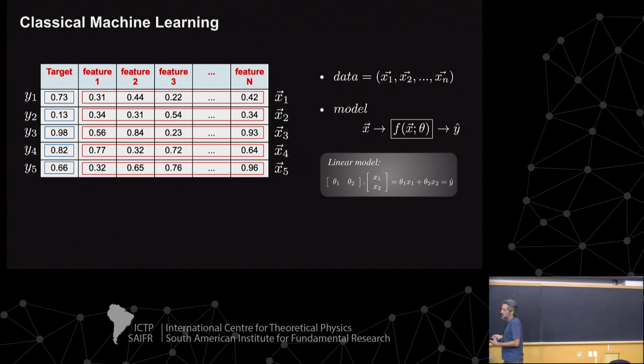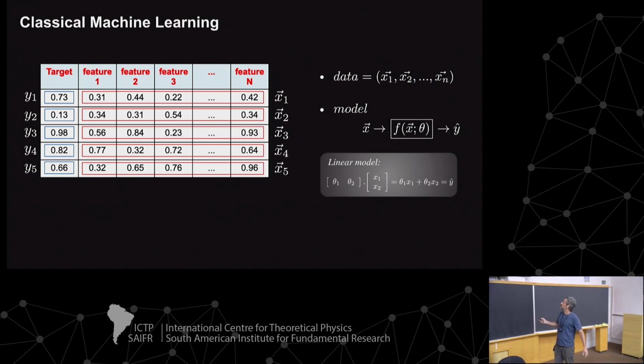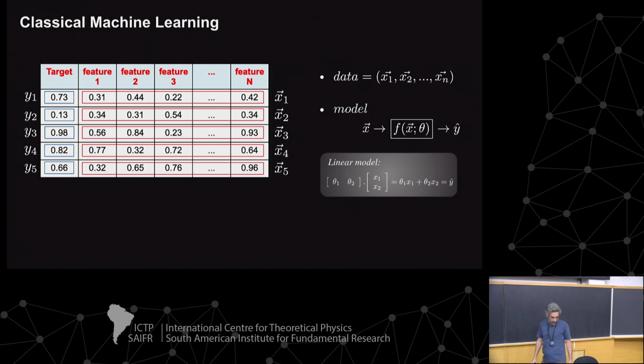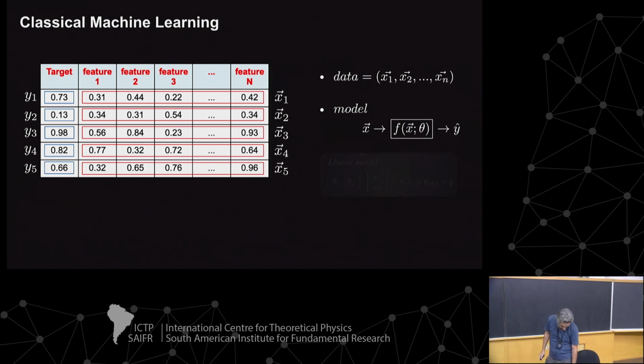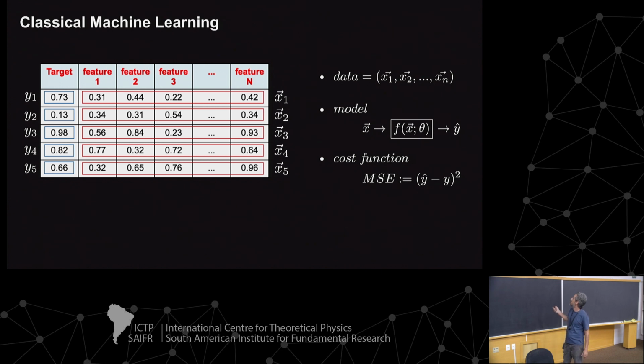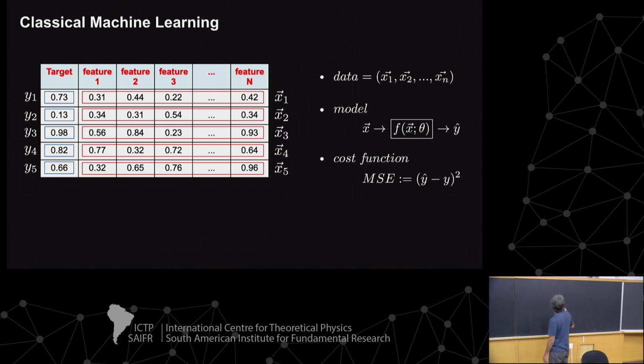Of course, it will not be 100%, at least that is not so common, but you try to minimize the errors in all your data sets. You need to find the best solution. So it's a minimization problem or a maximization problem to find this pair of parameters that connect your features with your answer. This is the simple problem that you can find. Of course, it is much more complicated when you try to work with real machine learning. And the last step is the cost function. The cost function is just a measure of how far you are from your target. For example, mean square error is a kind of cost function that you can use to check how far you are. You need to minimize this cost function for all your data. Then you reach an algorithm that can predict for new data.